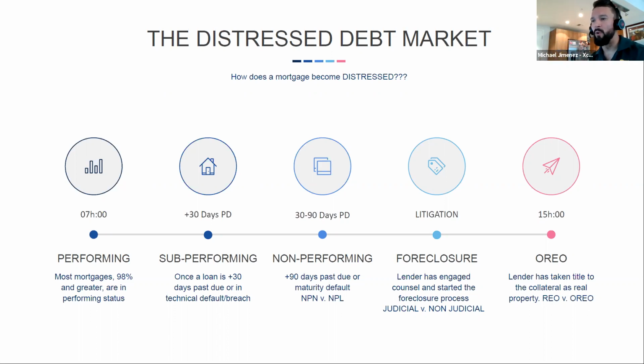So performing is always a bit of a grayscale, because there's different statuses, it's a gray area. As you can be in technical default, right? If a borrower commits a felony, he now trips typically bad boy acts, or what's called recourse, guarantor or guarantee language. Says you can't commit a felony or file bankruptcy, all this good stuff. So technically, you are in technical default. Maybe someone considers that subperforming or not, right? It's technicality. So non-performing. This is where it starts to get interesting.